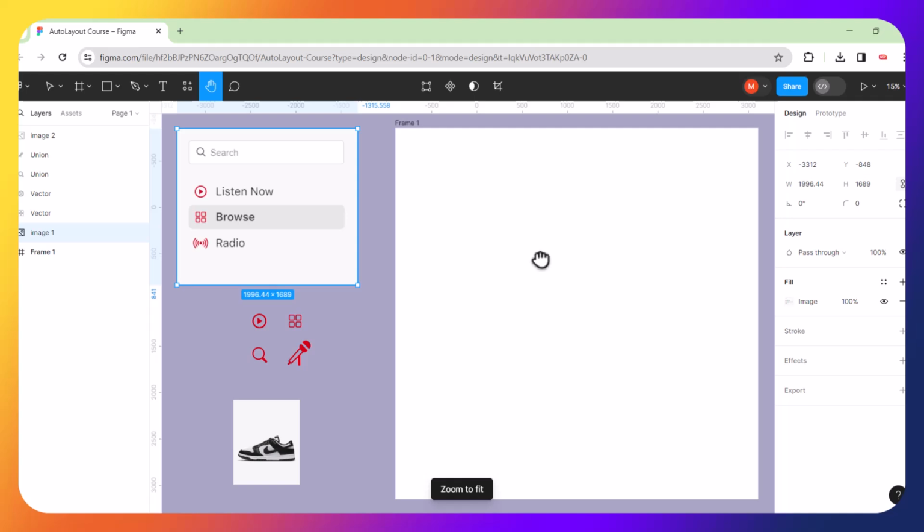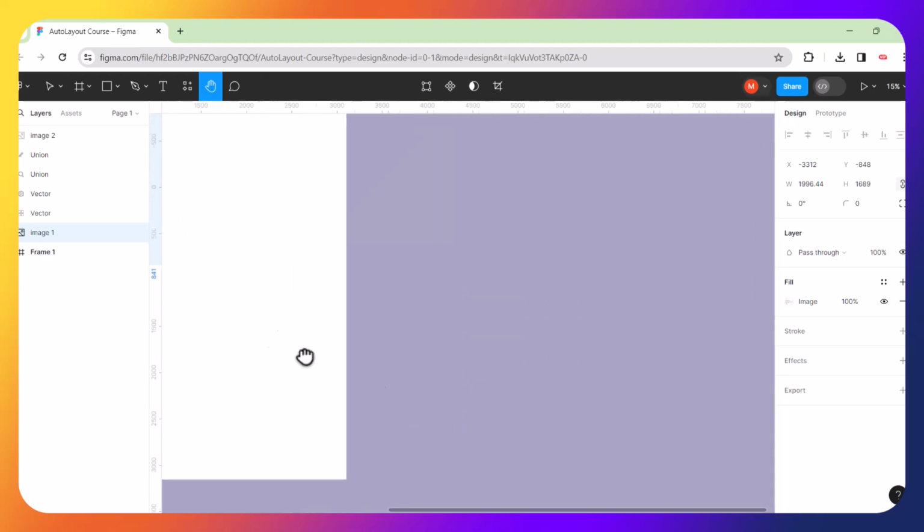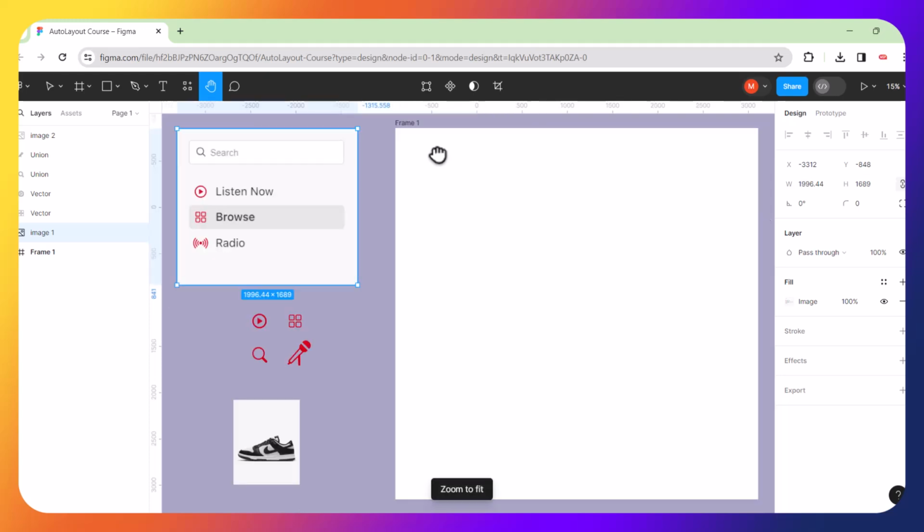As you can see, everything fits in exactly where we want it to be. Let's do that again. Let's say this is where we are and we don't want to zoom in and zoom out. Wherever we are, we can just press shift and press 1, and then we are back again.